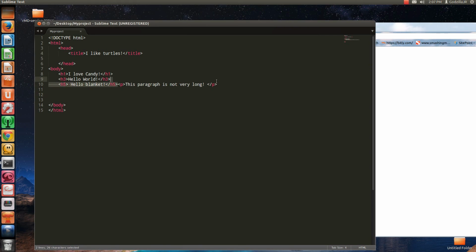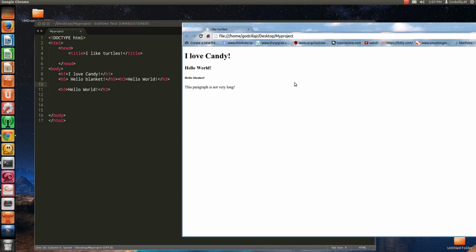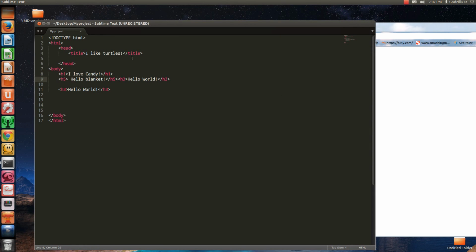And now that's also true for the header. For the headers too, if we put these next to each other, they're also going to start on a new line. See that? The paragraph is more for general text, whereas the headers are there to sort of, I don't know, make a special note of something.